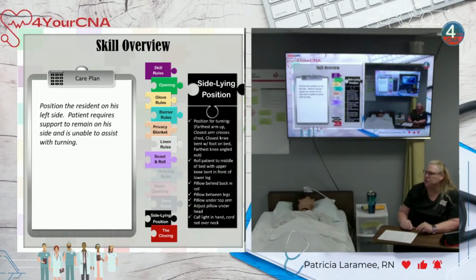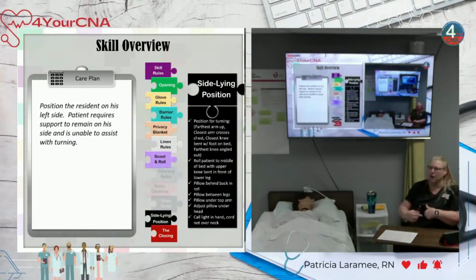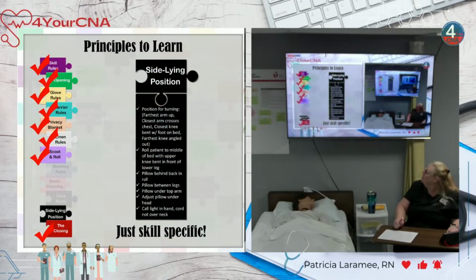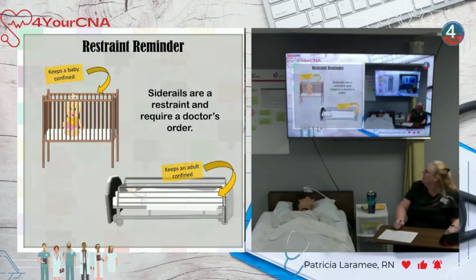So imagine somebody who just had abdominal surgery. They're cut right down the middle. They can't flip on their side. Their muscles are not together. They need help flipping on their side, but they can still move. Don't put somebody in your brain that's different from the care plan person. Okay, so I could ask this person, can you scoot toward me? They can do that. They just can't roll. Good? Good. All right.